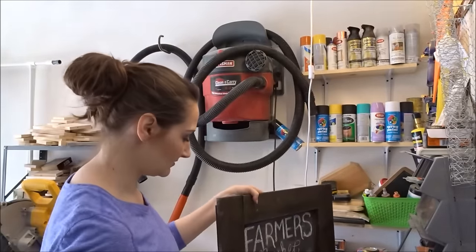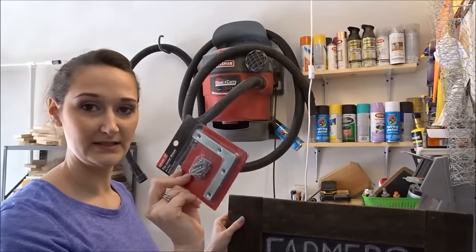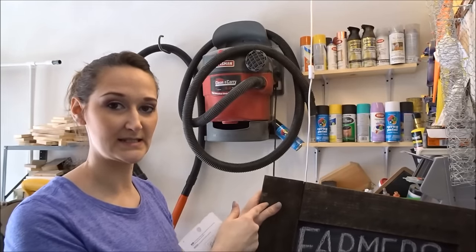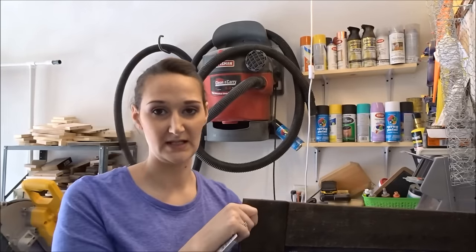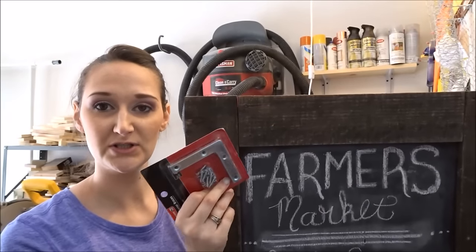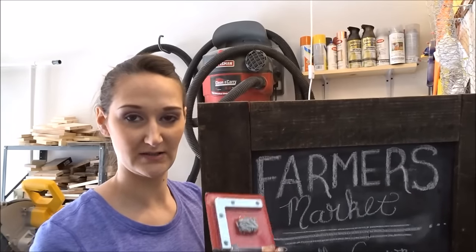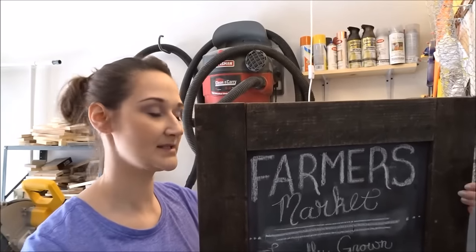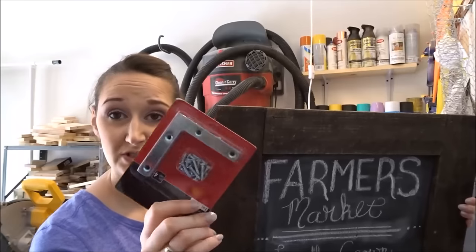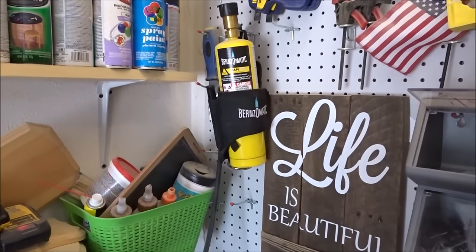So what I'd like to do is add these corner pieces on the corners of the chalkboard. But obviously, brushed silver or polished silver is not the right look that I'm going for with this. So I'm going to take my torch gun and age this. So let's get started.